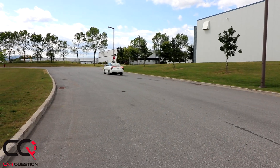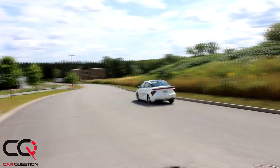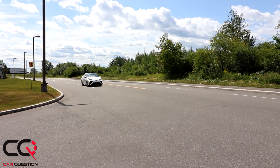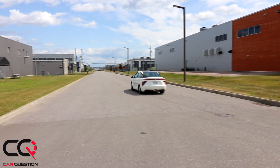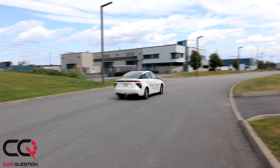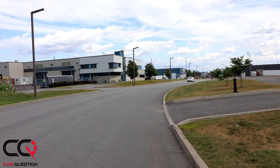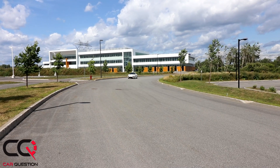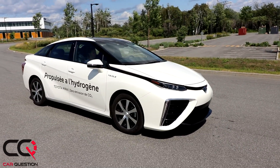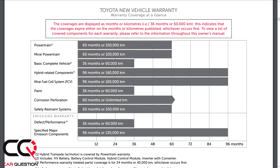On the plus side: the technology is really interesting. There's no emission besides water, which is great for the environment. You've got more range than the average EV — a lot of vehicles on the road today offer around 100 to 150 km, so this car compares well. It's comfortable, and aside from a little buzzing from the hydrogen system, you hear nothing — very low noise level in the cabin. It's an exclusive car for now. In the US you can rent it, which is a much better deal than the $75,000+ Canadian price. There's also a great fuel cell warranty: eight years or 160,000 kilometers.